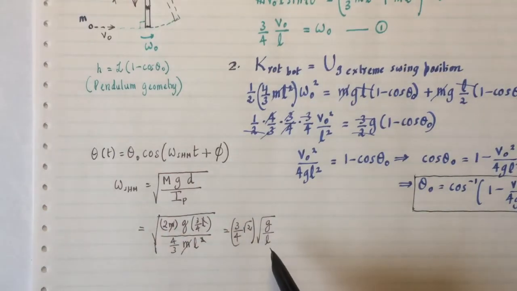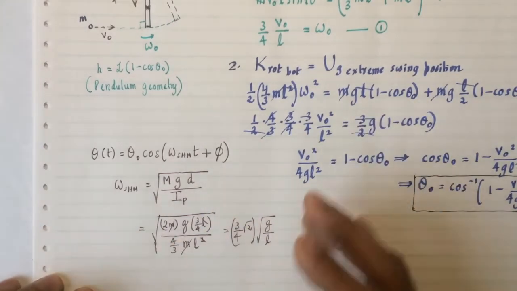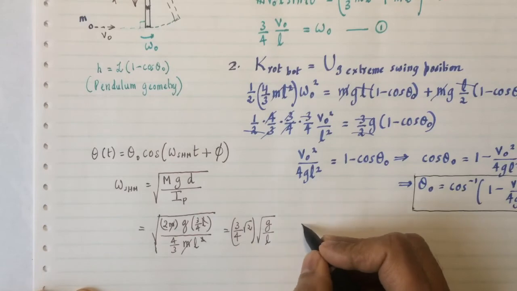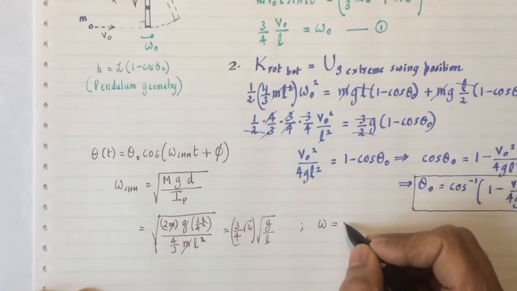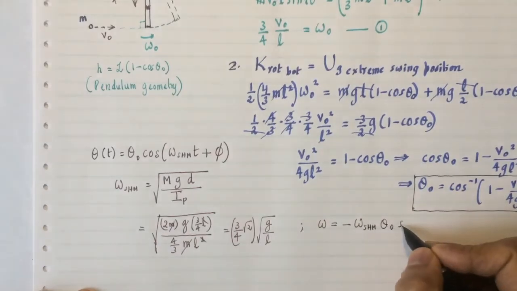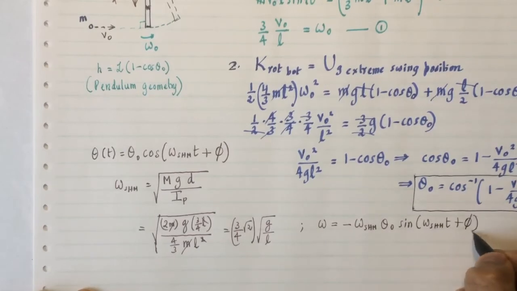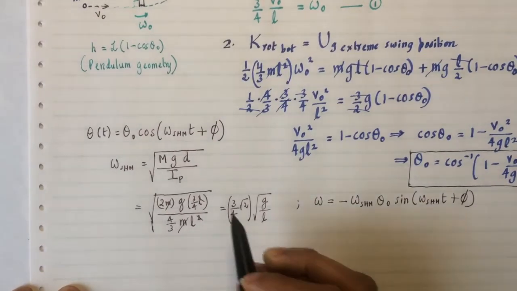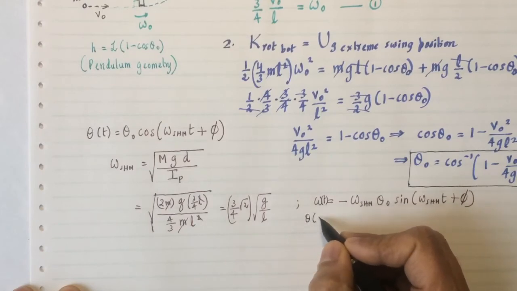Now I'm not going to do this because it's exactly like in that mouse jumping off the cheese block problem, except in this, well, you know what? Rather than refer you back to a previous video, let me just do it. If I take the derivative of this, I'm going to get the equation d theta by dt is angular velocity omega equals negative omega simple harmonic times theta naught sine of omega simple harmonic times time plus phi. Let's fix the moment of collision to be t equals 0. So at t equals 0, let's try to find theta of t and omega of t. That will fix the phase phi.